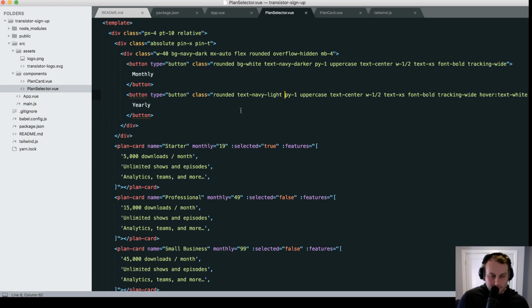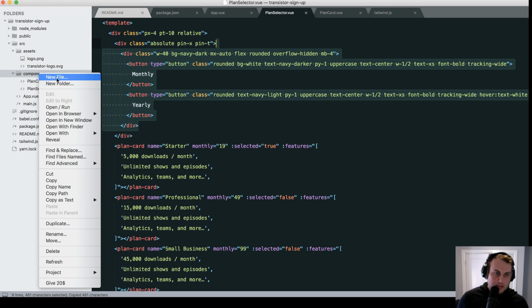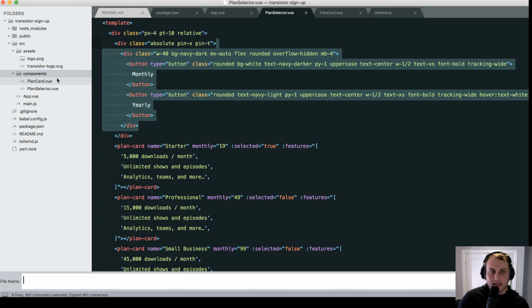Okay, so let's do the same thing here where we extract this into a component. I'm going to copy this. Let's make a new component. We'll call it something like a schedule toggle, because it's how often we're paying.